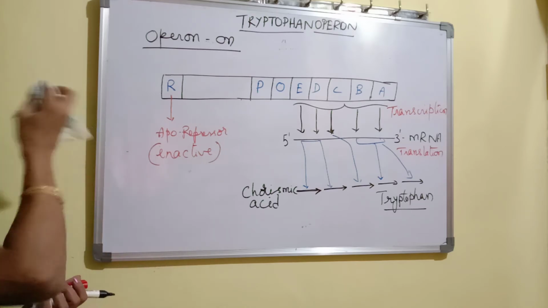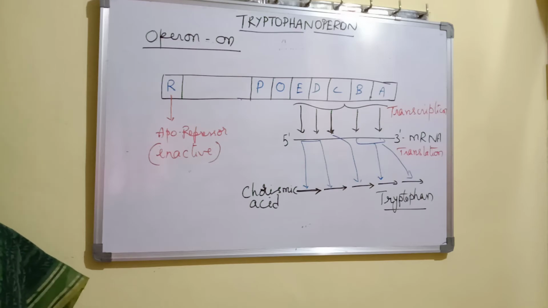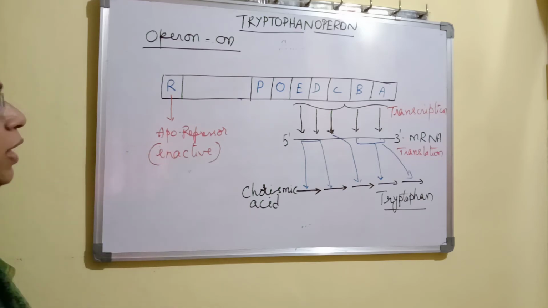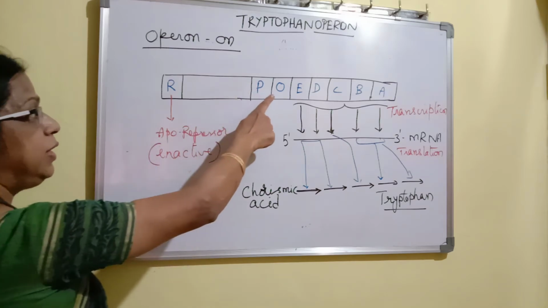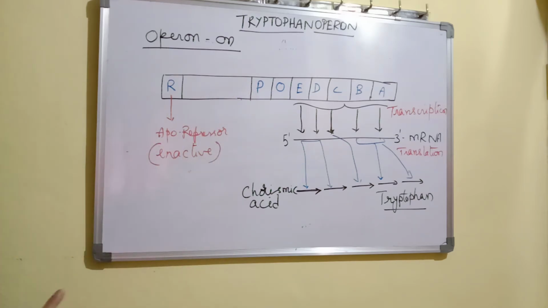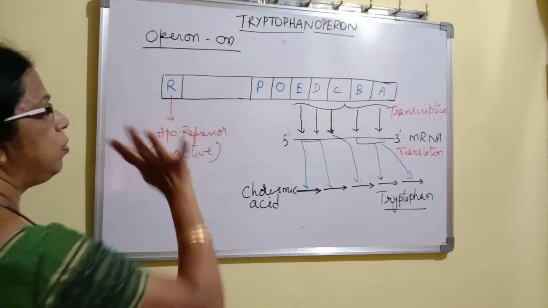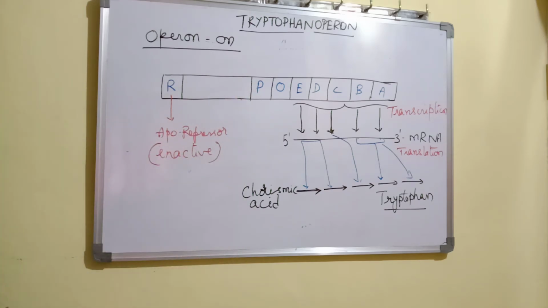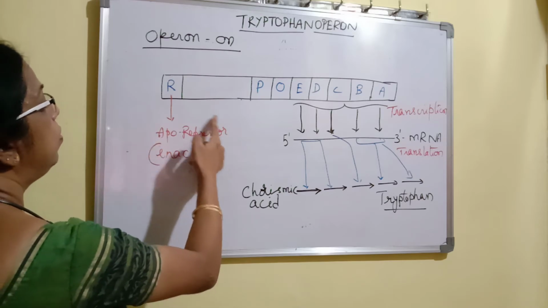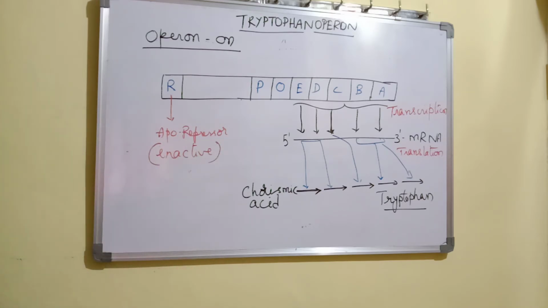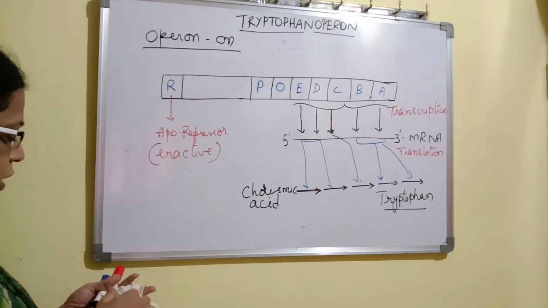This is when the operator is switched on. So when will the operator be switched on and transcription can take place? When the operator is free. This is very important. The operator will be free when the repressor cannot bind to the operator. The repressor cannot bind because it is in the form of aporepressor, which is the inactive form. I hope this is clear, children. You have to just copy it or look.